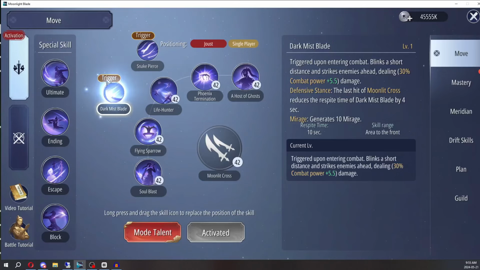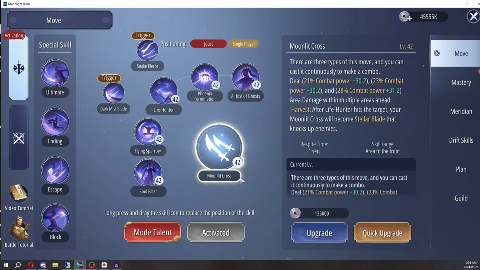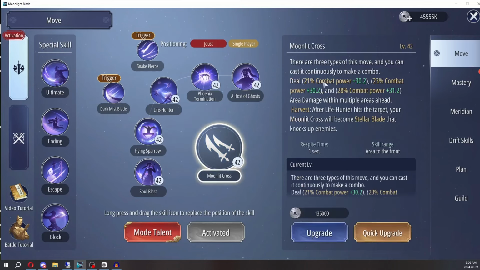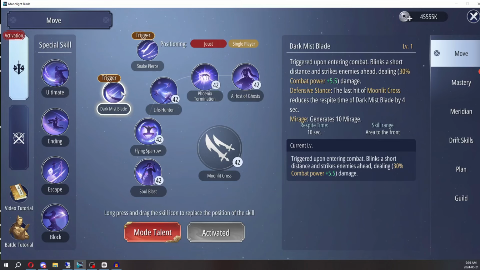Now for your trigger skills, you got Dark Mist Blade. Triggered upon entering combat, blinks a short distance and strikes enemies ahead. Your auto attacks will reduce this by 4 seconds, every last hit of your auto attack. So you can actually spam this quick trigger pretty often.